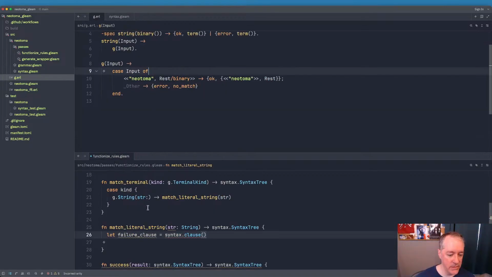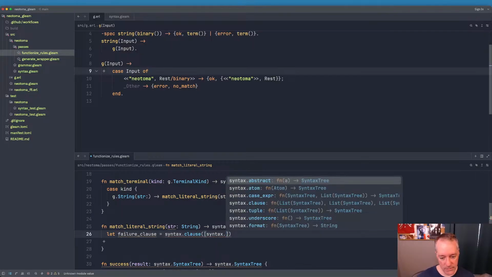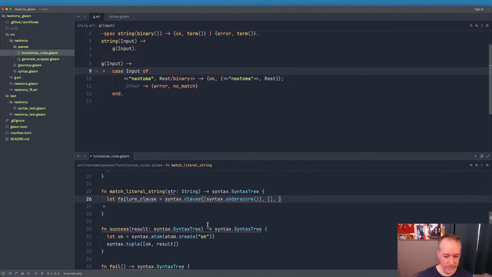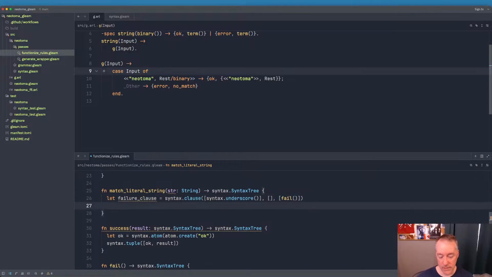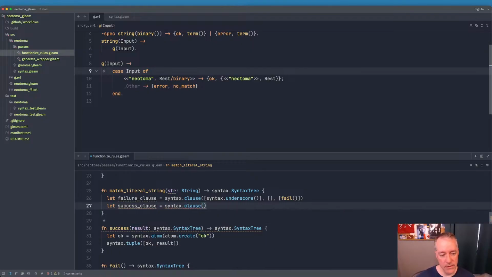And why did I get those in two windows? Okay, so we're gonna make a clause where we use the underscore. Okay, and we have no guard. And then we're going to have it return fail. Okay, so that's this clause. The success clause is harder, but not too bad. Okay, so we're going to say syntax clause.